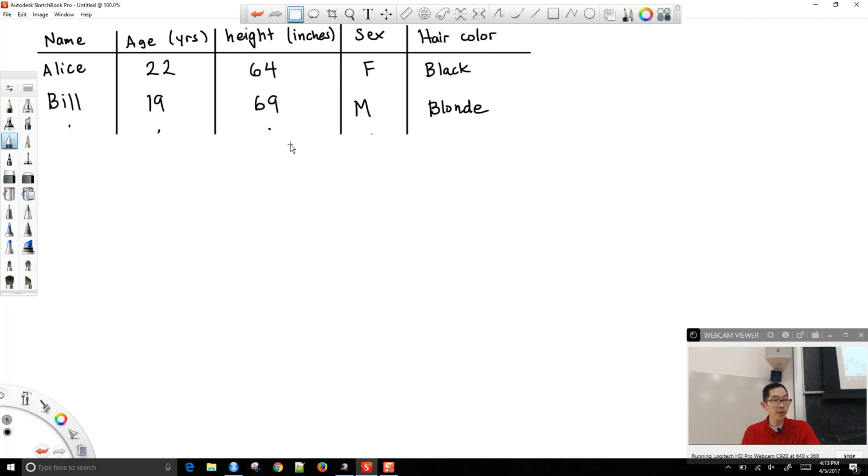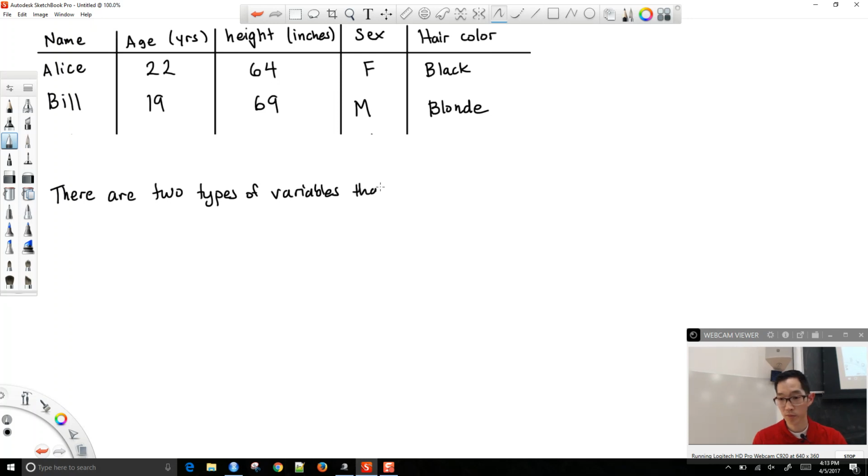When we're talking about the variables that we can collect, we broadly say there are two types of variables that we can collect. Okay, so broadly speaking, there are two types of variables that we can collect. We have categorical variables.